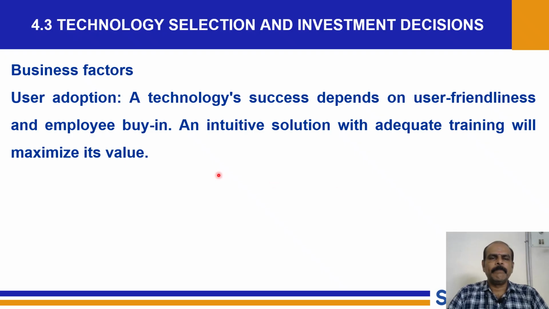User adoption. A technology's success obviously depends on user friendliness and employee buy-in. An intuitive solution with adequate training will maximize its value. So user adoption is a very crucial and interesting term. Let me give you an example. See, somebody would have taught us how to ride a cycle. Somebody would have taught us how to ride a two-wheeler, and definitely we would have gone to a driving school to learn about a four-wheeler. Now my question is, who taught us to use a mobile phone? How do we know the concept of operating a mobile phone? Definitely we would not have read the operational manual.